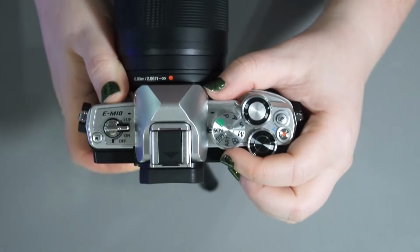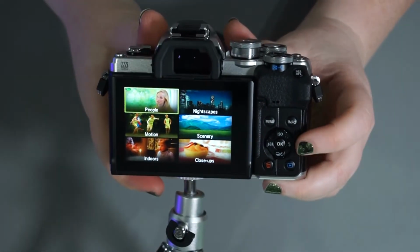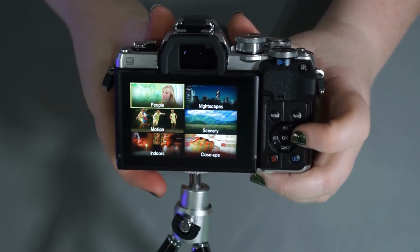And then you have your scene modes here as well. This is going to be automatic, but you're telling the camera exactly what the situation is. You're saying, camera, I'm taking pictures of a person.